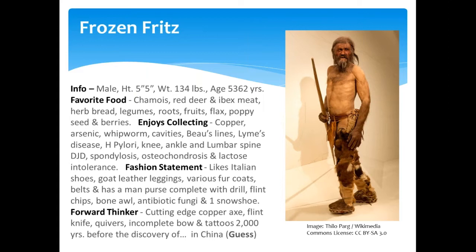When we talk about what's called Lyme's disease, actually it's fascinating in that the Lyme's disease that he had genetically was from northern India. When he lived in an area in Italy, the Italian-Austrian Alps that was thousands of miles from India. It was also a place where they lived in groups of 50 to 60 people called tribes. And they would roam typically no more than 50 to 60 kilometers from their location. So hunter-gatherers, and so there's a lot of fascinating things about it.